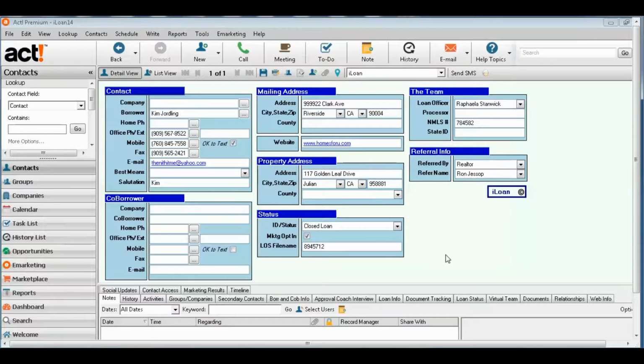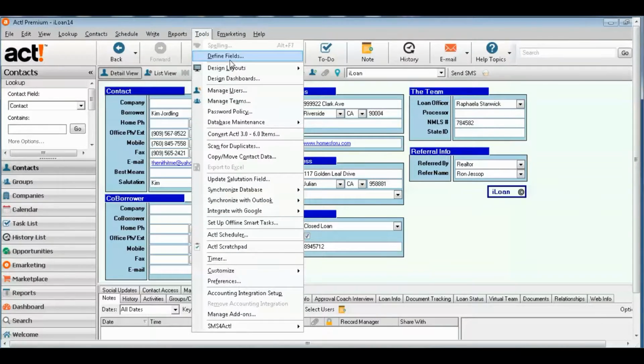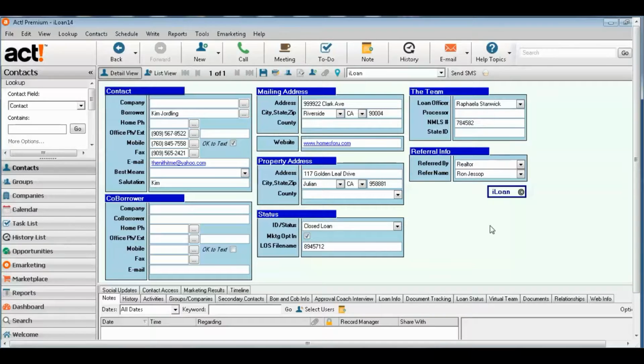And also you can create fields, make changes to the layout, and do those types of development functions yourself if you wish. So it's a very flexible product, and again, you have the ability to add fields and work with your layout design. This is the very first session for ACT training. This is basic training. So what we're going to start with is just general navigation.